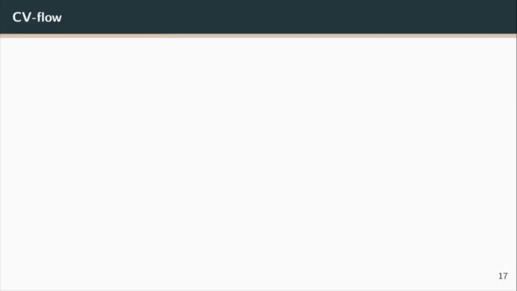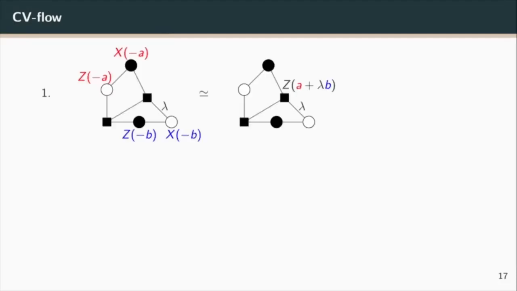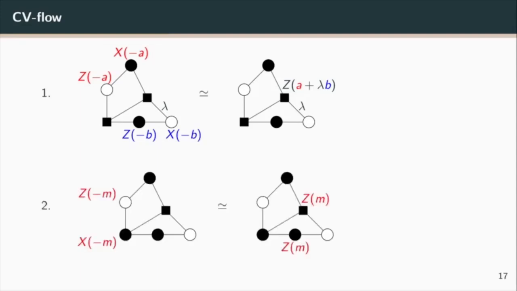CV flow is only a slight generalization of this, and we generalize this condition in two ways. Firstly we note that we can apply corrections on a node for a measurement by acting on several adjacent nodes at the same time rather than one, and these corrections are going to map back along the edges of the graph to the node I'm trying to correct for in a linear way with respect to the weighting of the graph. Secondly, if I start emitting more of the elements of my stabilizers, then I can correct for several nodes at the same time.